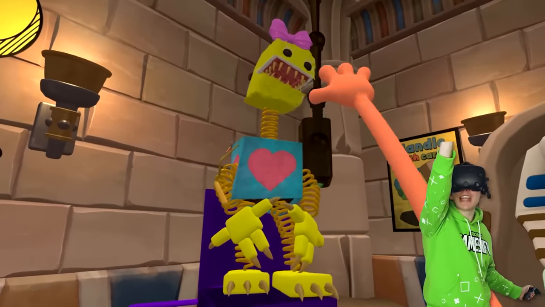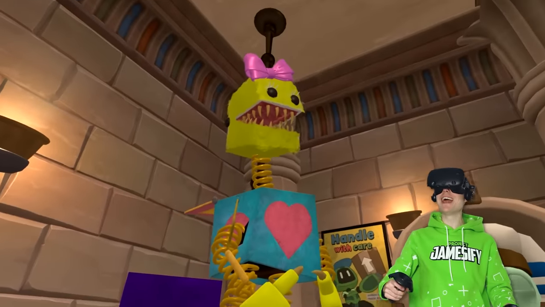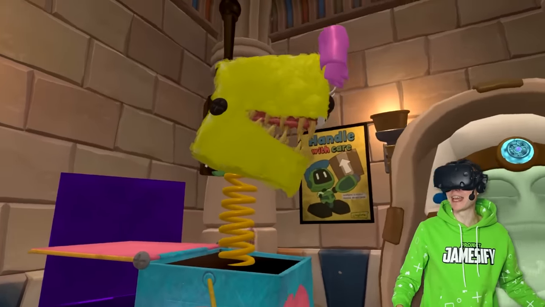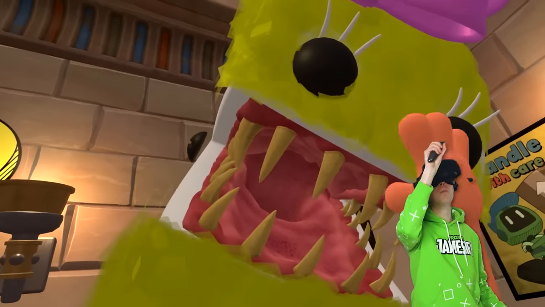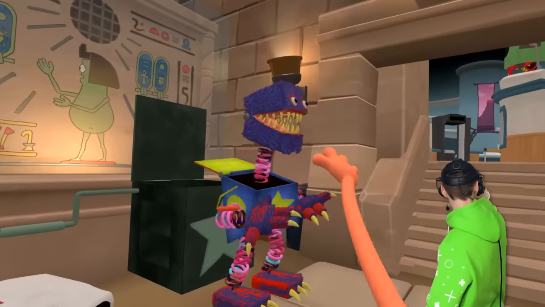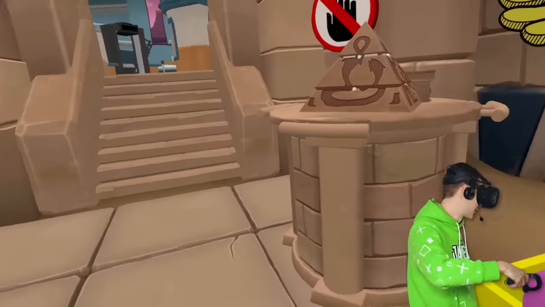Oh, look, look, look, look. She's got the hair tie. Oh, that's what I recognized it from. I thought it belonged to Mommy Longlegs. But no, it belongs to Boxy Boo. Amazing. Oh, hey, do you guys like each other? I think so, huh? All right, let's go build a burger.